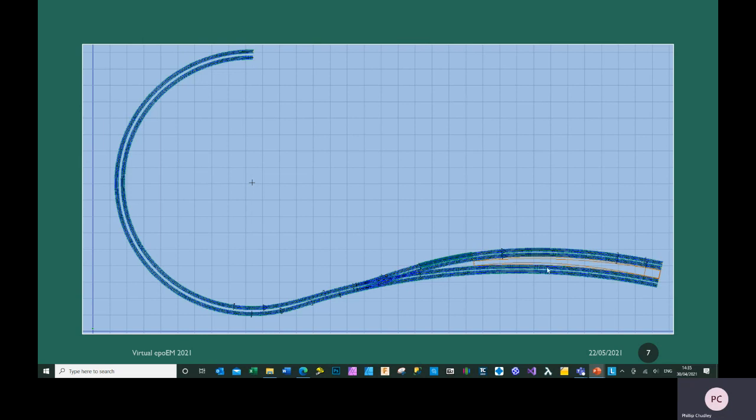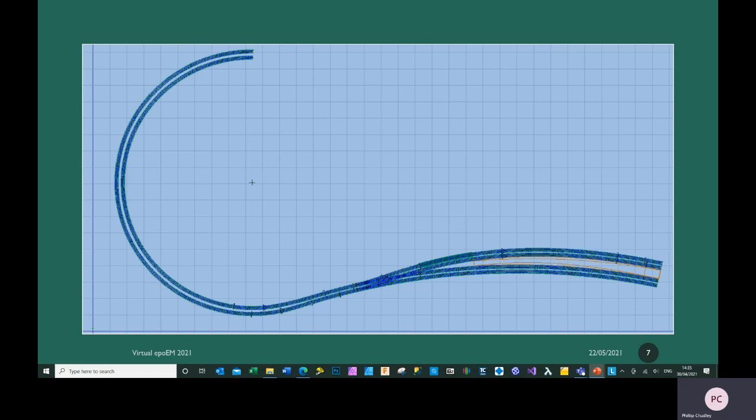And just for fun, stick in a platform there. So that is the track plan we're going to do. We're not going to do anything advanced in this video like slips, three ways, or turntables, because frankly, unless you can do the basics, you wouldn't be able to do the advanced stuff. So it's quite possible, if demand warrants it, you could do another video to supplement this one on the more advanced features, for those of you who have mastered this stuff and want to go to the next level.